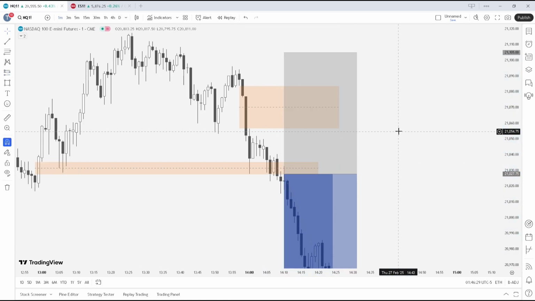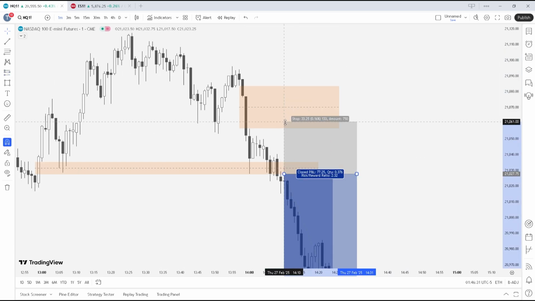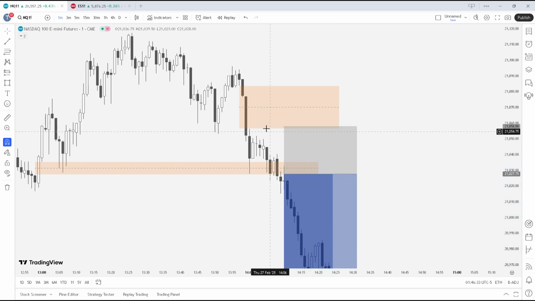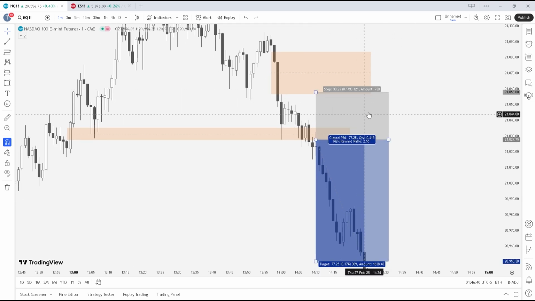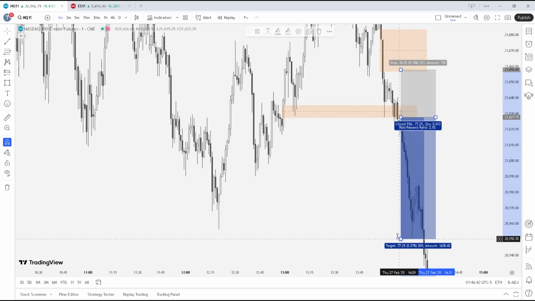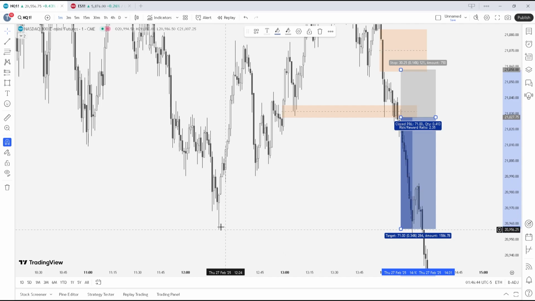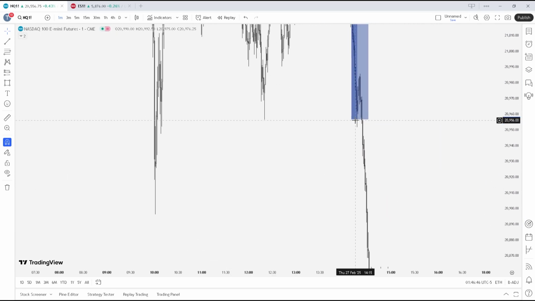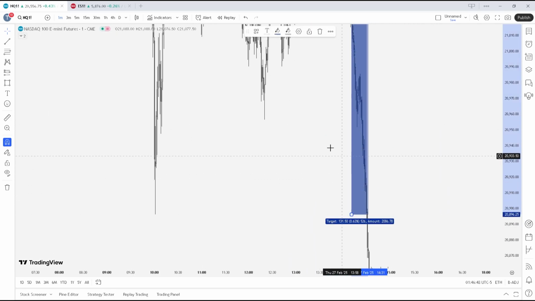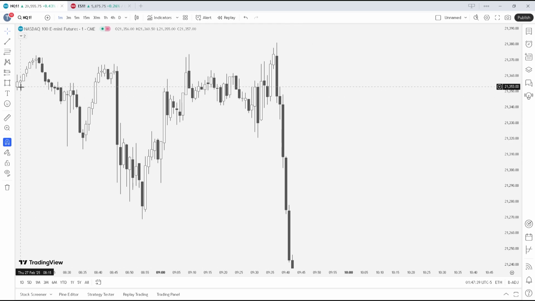Take a short, and you can put your stop loss right here, because you don't want price to come into this breakaway gap, right? So you can put your stop at the breakaway gap and then just target wherever, like this low or like this. Okay, another example of a breakaway gap would be this one right here, or like these ones right here.